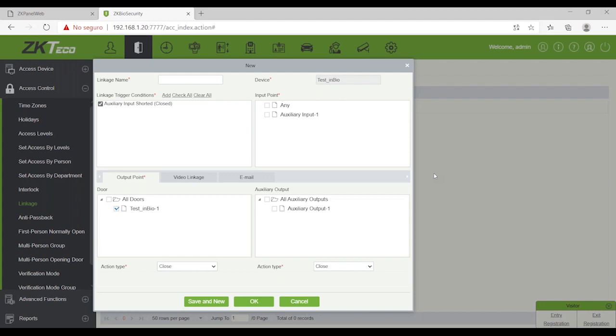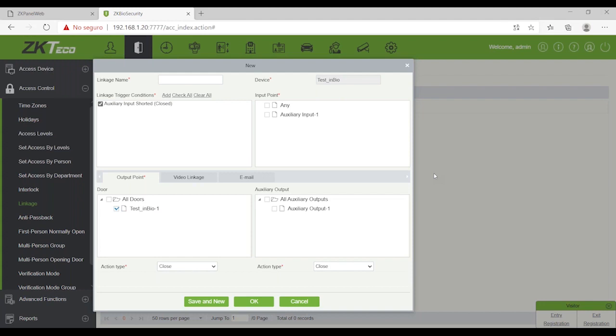The version that I have shown you today is not the latest version, but this version also supports the ProFace X. But we will launch next week a new version that has even more functions, especially related with our own VMS. In the new version of ZKBioSecurity, we will have our own VMS with facial recognition cameras and functions related with our camera products.